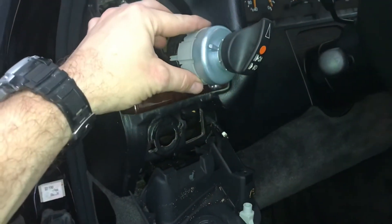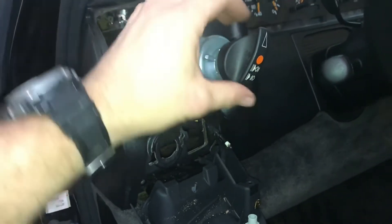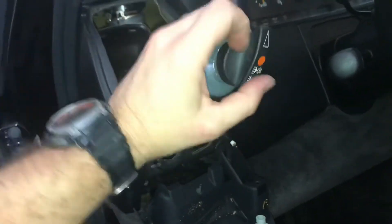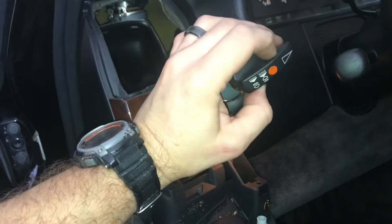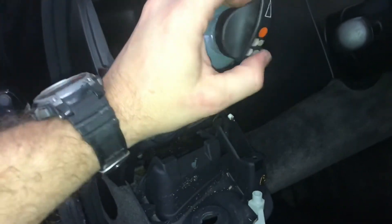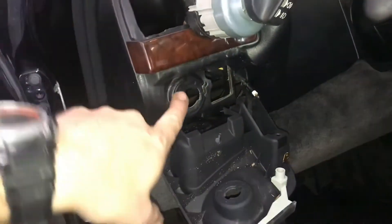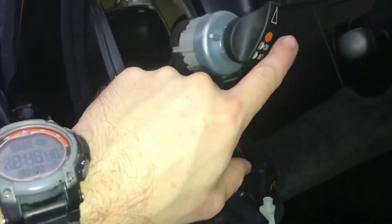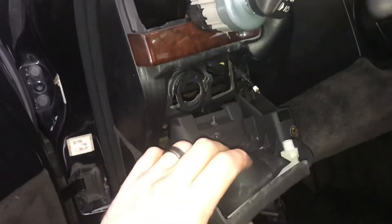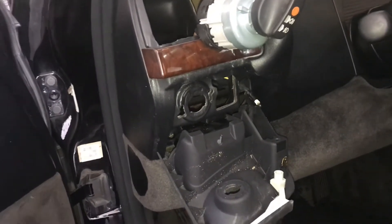Now that we've got our new plug plugged in, I did go and put my battery back on so I'm able to test it. I put this switch back on — which we will have to use the screwdriver to take off. You're going to see here, if I twist it to the on position, everything is functioning and it's nice and stiff. I can turn it off. So I'm going to take this cap off, slide this piece back in, notch it in, put our nut back on, tighten it up, and then put our screws back on.